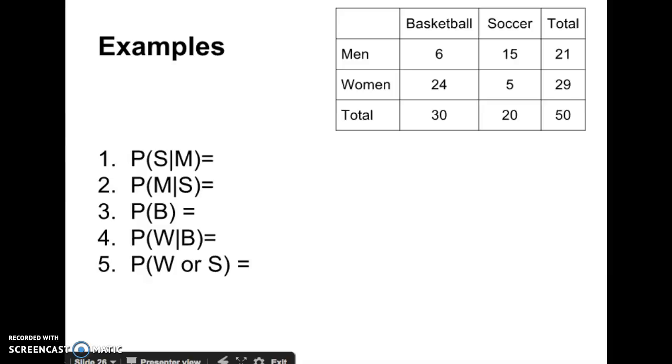All right, so you'll remember this chart that we've used several times in our foldable, so you don't have to write it again if you already have it written down. But go ahead and at least write the problems 1 through 5. And I'm going to go ahead and write for each one what it stands for. So number 1 is really saying the probability somebody does soccer given they are male. Okay, that's really what it stands for.